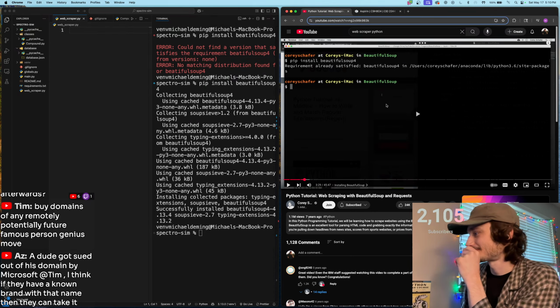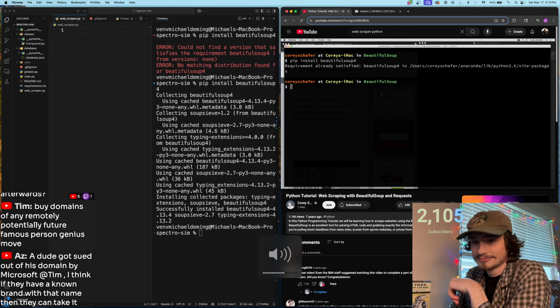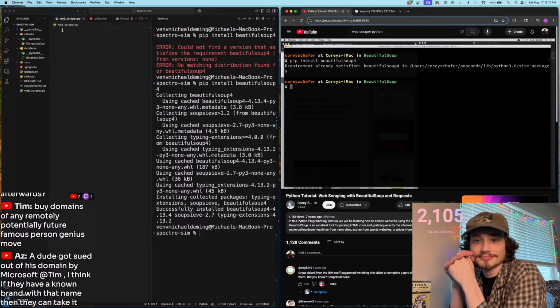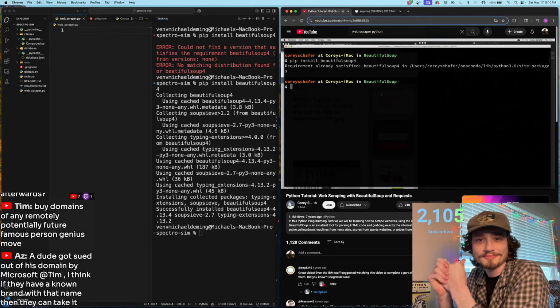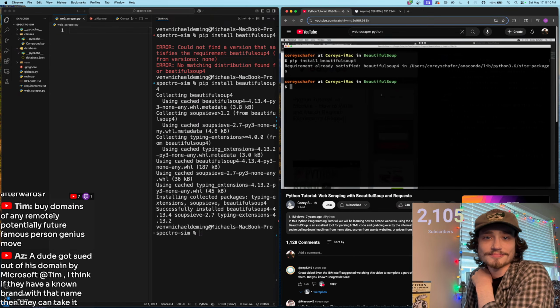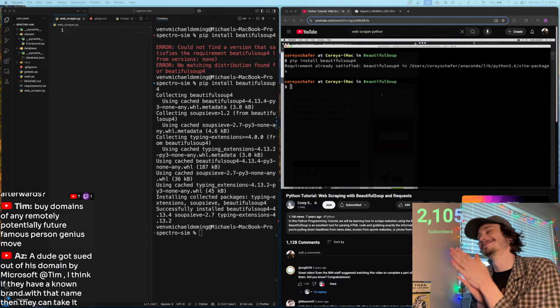All right, and then we'll go. Let's get into this. But there are some small differences between the parsers, and they could return different results depending on the HTML that you're trying to parse. Now, if you have perfectly formed HTML, those differences aren't going to matter. But if there are mistakes in the HTML, the parsers will fill in missing information differently.